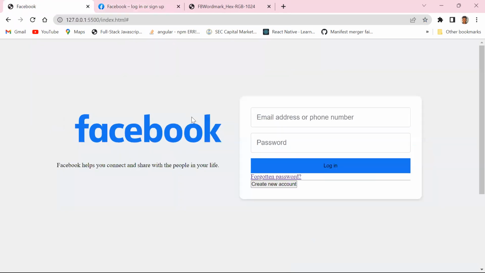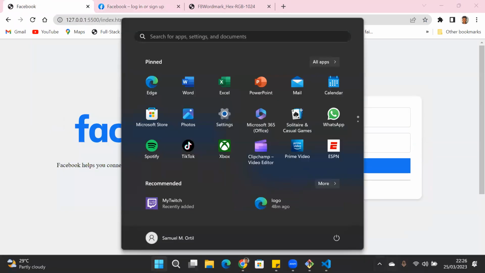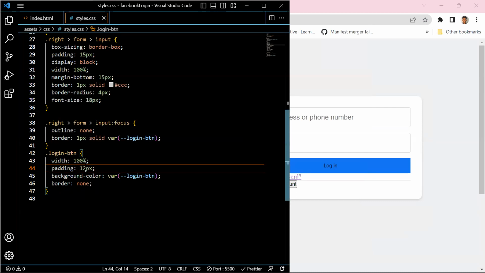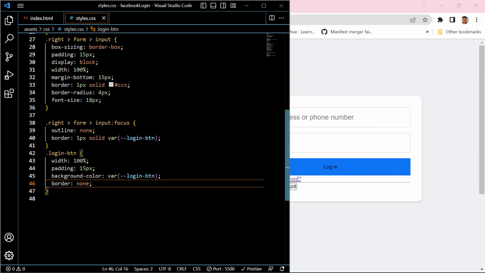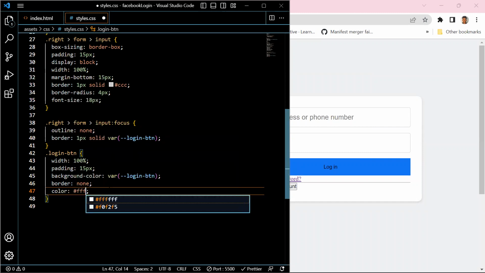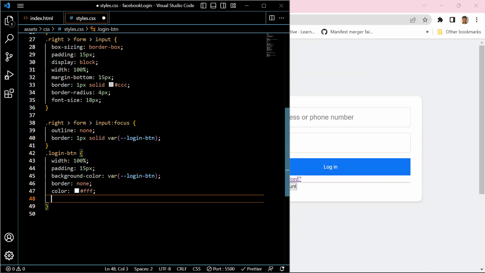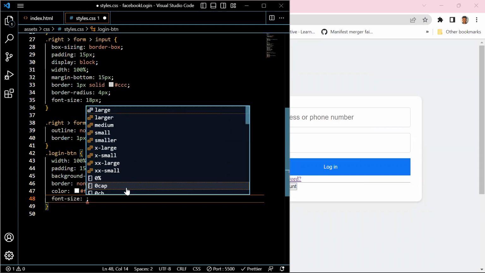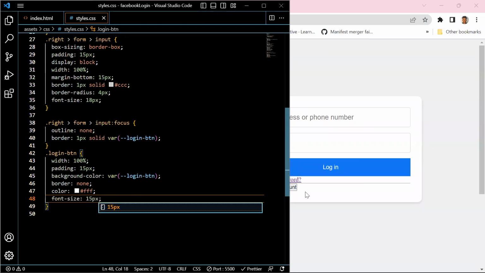Okay, so let's go back to what we have. We could as well increase this padding. So then the color of the text is white. So we'll do color #FFF. Now color is white. We can as well increase our font size of this button to let's say 15 pixels.